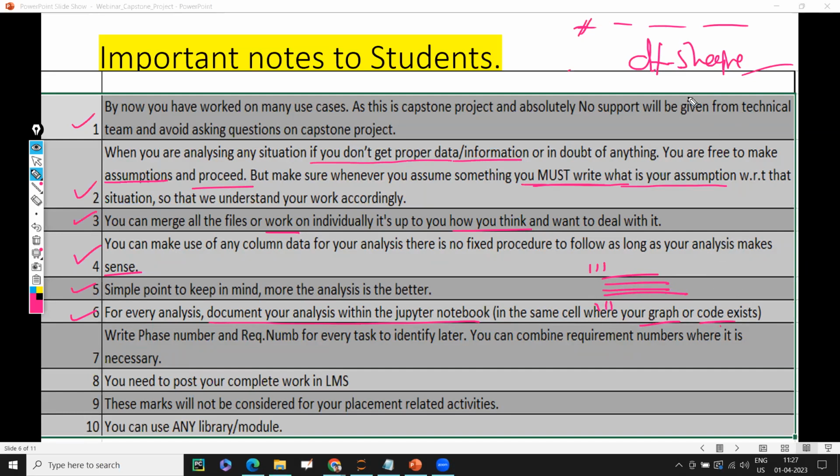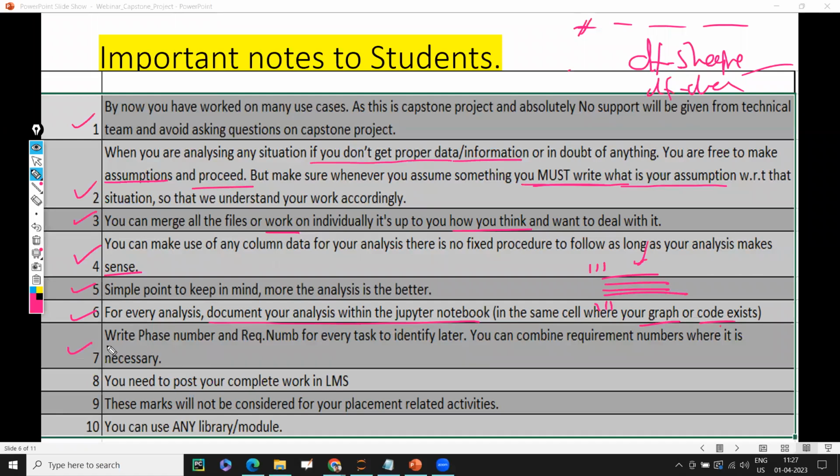When it comes to coding, maybe you're using Python code or NumPy or Pandas. If you're trying to achieve something, at that time we expect you to write what you are trying to do. We don't expect it for dot shape, dot describe, stuff like that. That's absolutely fine.